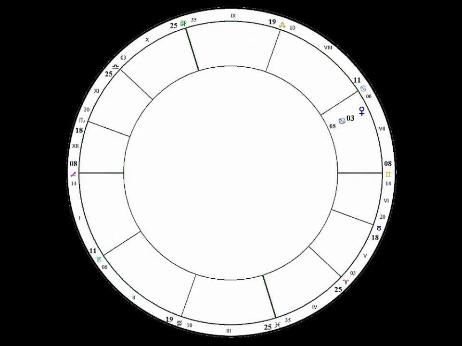Venus is located in the 7th house, and we say because it's located there, it rules the 7th house. Venus also rules the sign Taurus on the 6th house cusp and the sign Libra on the 11th house cusp. Thereby, Venus also rules the 6th house and the 11th house. Let's bring in Neptune and also the Moon and have each of those two planets form an aspect to Venus.